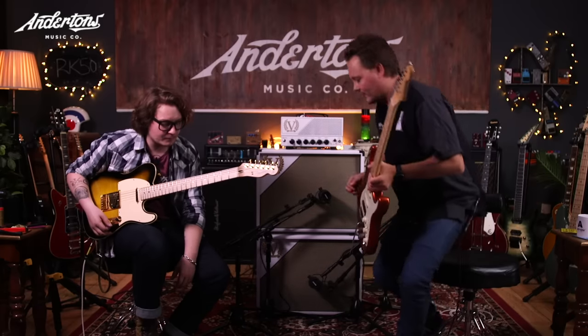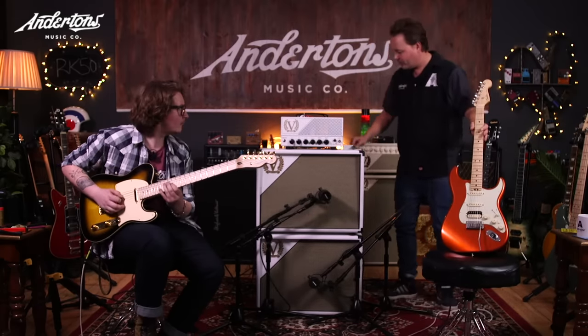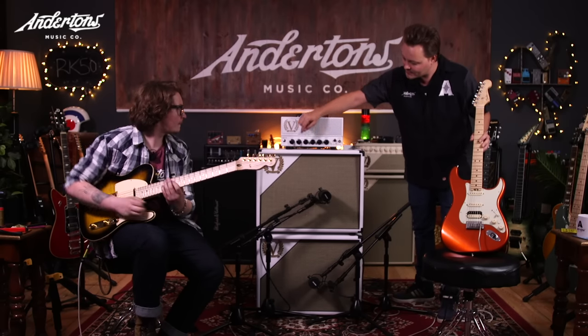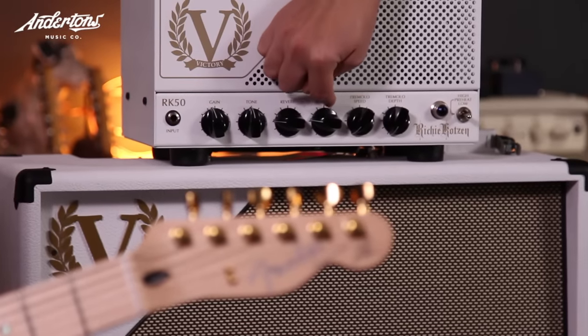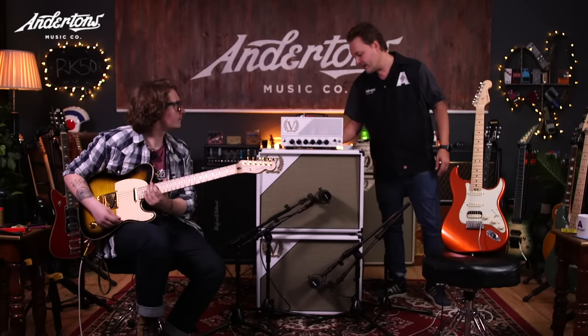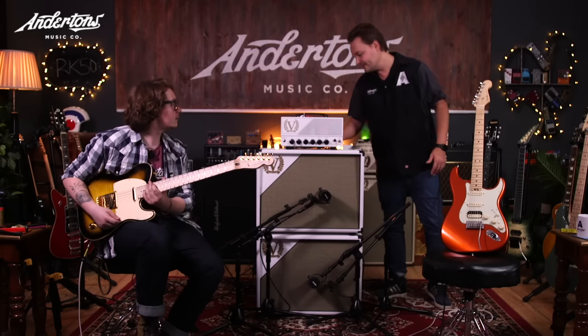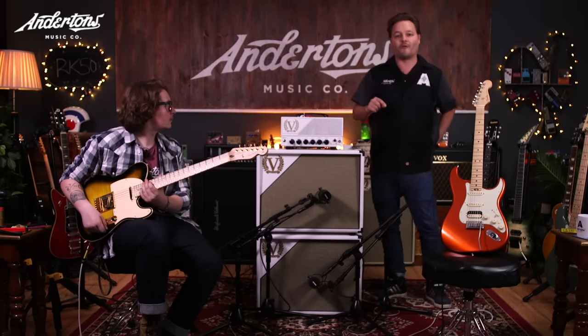So this is the neck pickup going directly into the front end. Let me just stand up and have a look at how it's set. If you look at the front panel of this, there's just a tone control. That's it. So gain, tone, reverb, master, tremolo speed and depth. The gain is set to about 1 and the master is set to about 9 o'clock. Tremolo's off at the moment, reverb is on also at 9 o'clock. Tone is at 12. Neck pickup.